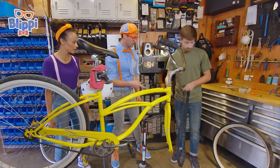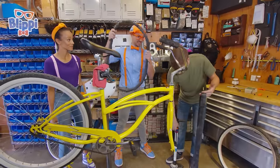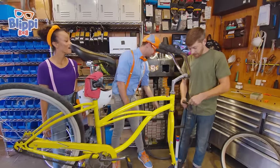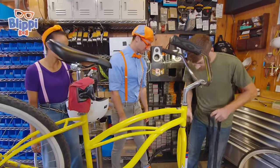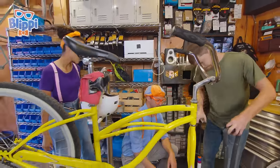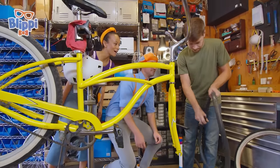Yeah, it looks flat. So that is this, but brand new? Exactly. So what we're gonna do is fill it up with a little bit of air to make it easier to install. Cool. Look at it. It's getting blown up.